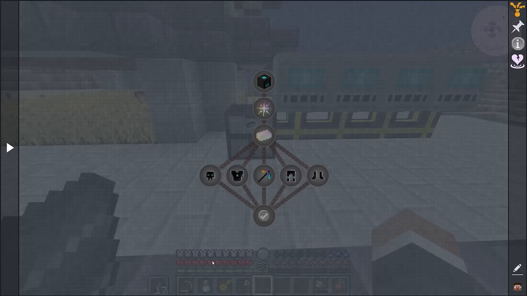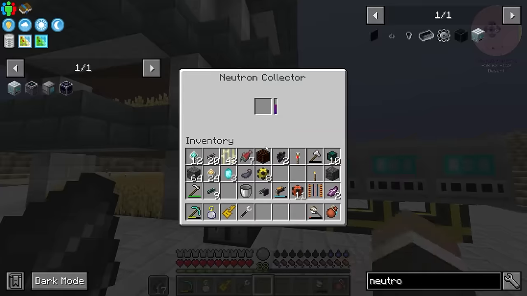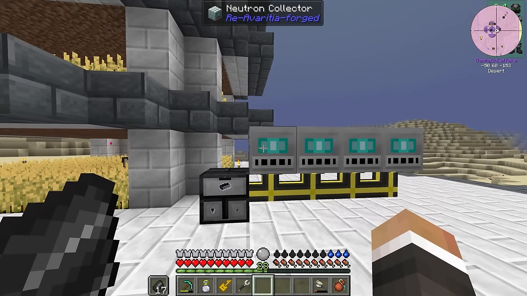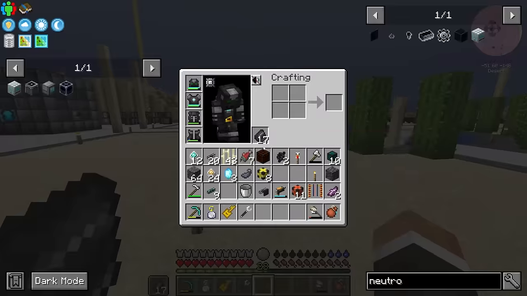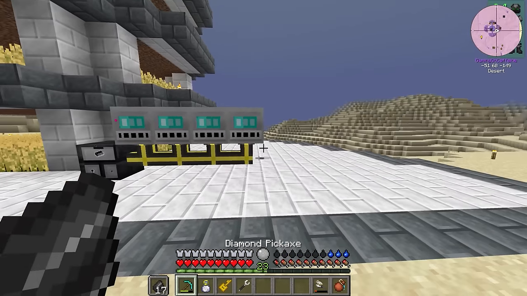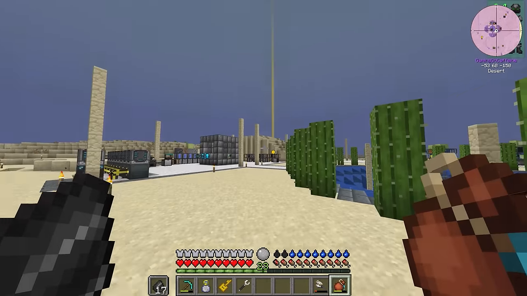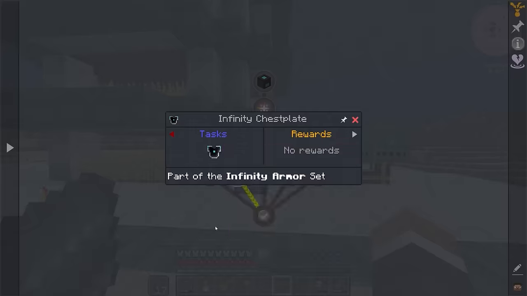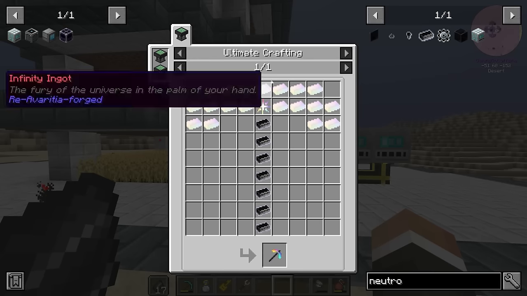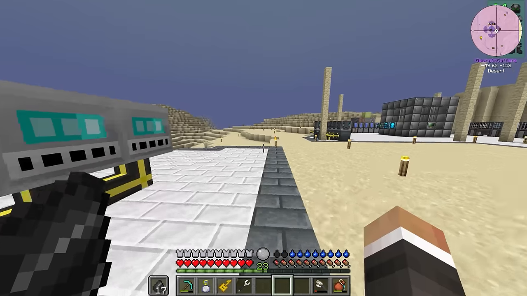We need basically a full drawer's worth of these neutronium piles. And so I do think that we're going to want to get a couple more of these neutronium collectors, maybe even fill in this area here with neutronium collectors to allow us to get them at a faster rate. And of course, chat is right here that the armor also requires neutronium ingots. Every single piece of armor requires neutronium ingots, and the pickaxe as well, neutronium ingots. So we definitely are going to want to get way more of these neutron collectors.